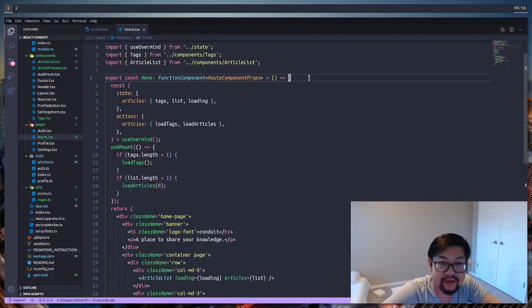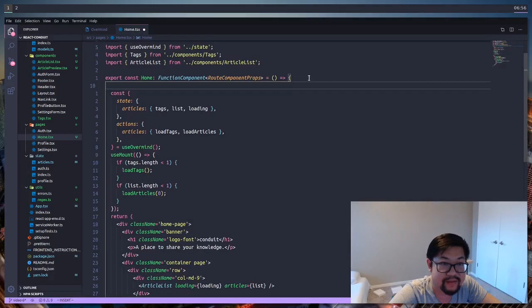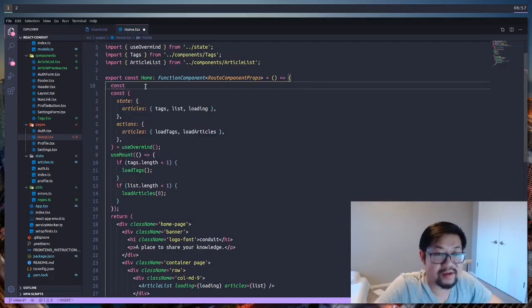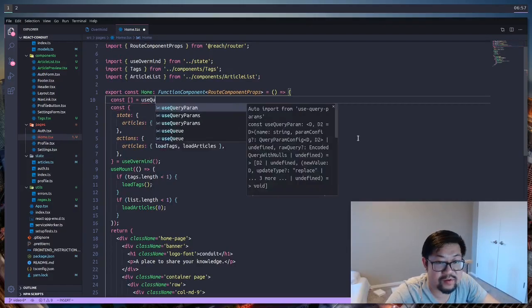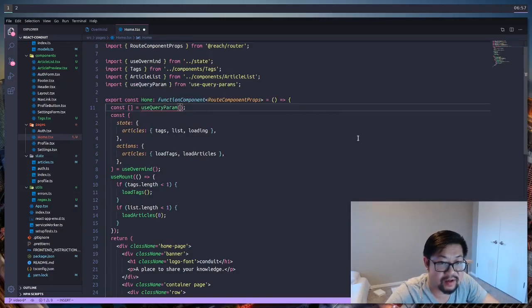And now we could use the query params. The query param acts like a use state hook, so it will return a tuple with the value and a setter. It is called use query param, and we need to give it the name of the query param, which for us we know is tag.